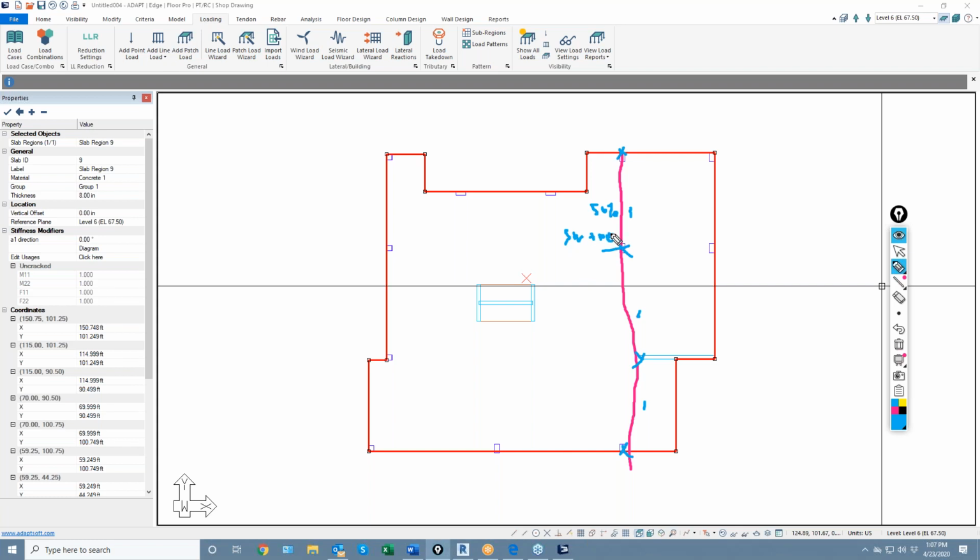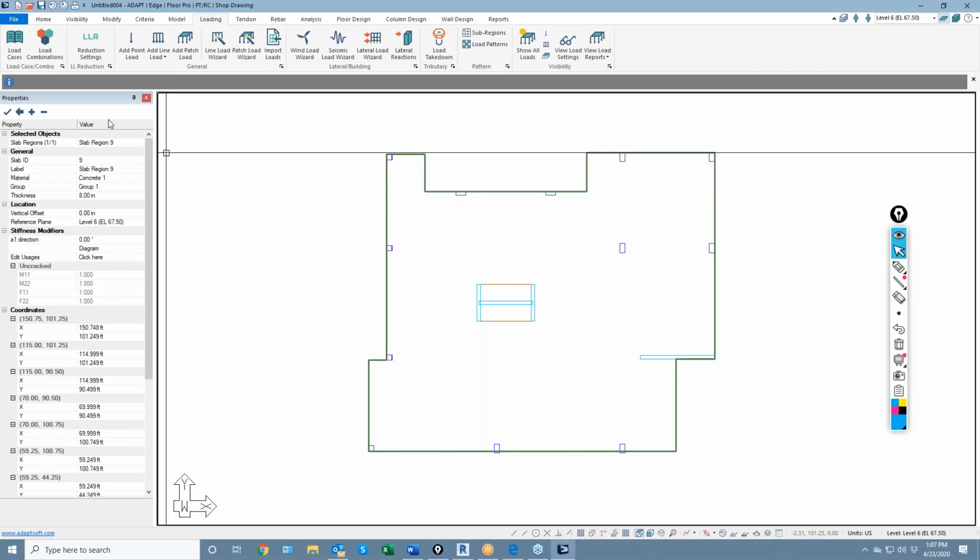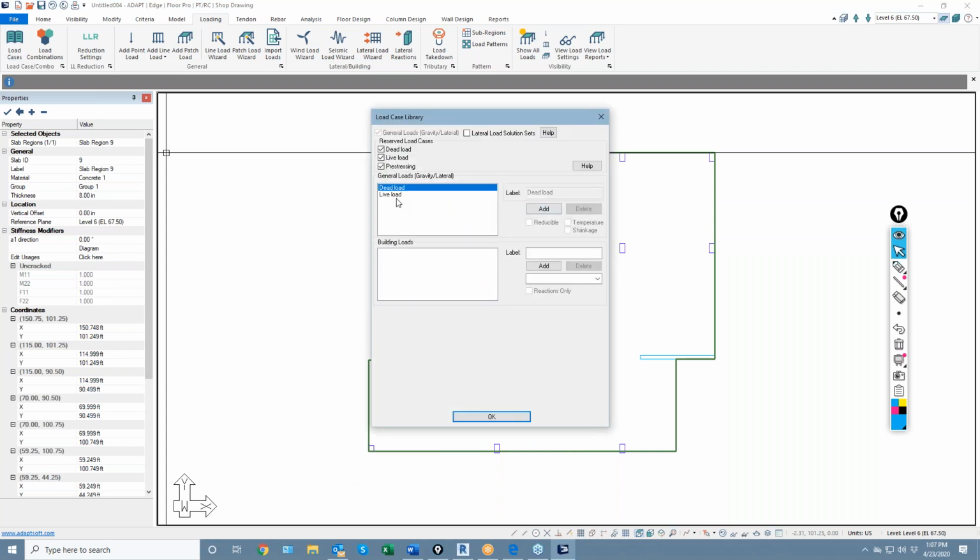So if you want the program to check load balancing based only on self weight and simply ignore the dead load, what you're going to want to do is disassociate any load from that reserved dead load case. So in our case, we would come over here to load cases and say, I don't want to use this dead load case because of that. I'm going to add a new case, and this is easy enough. We'll just call this SDL, and all of our loads would be applied to this SDL versus this dead load case.